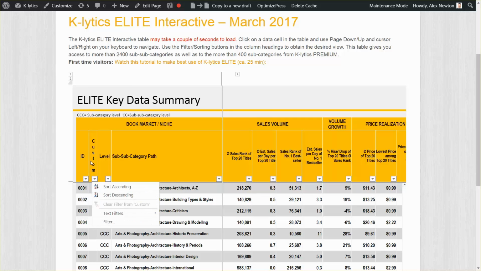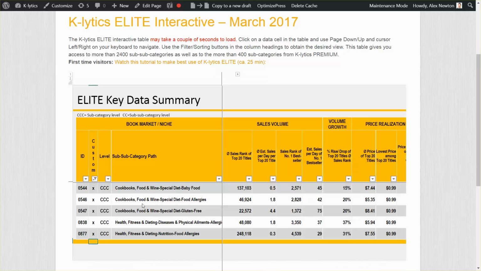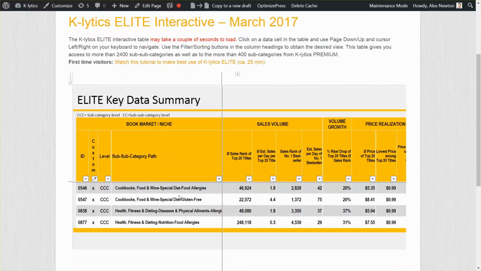You go here to the custom one, and then you set the filter, not the text filter, the filter. You click on it and deselect everything, or just deselect the blanks, which leaves you with the ones marked with an X. This gives you your approach A, those 4 categories here, which you can later review.